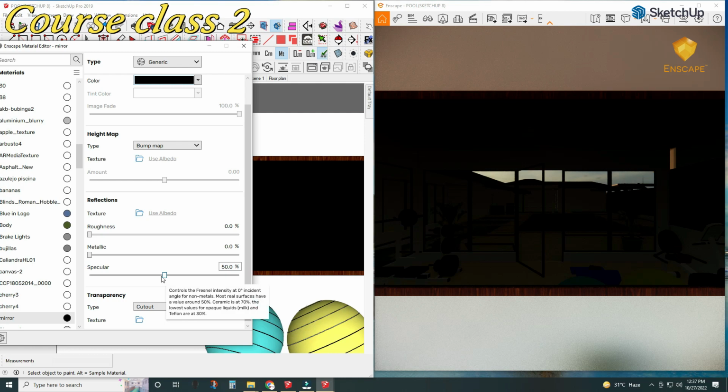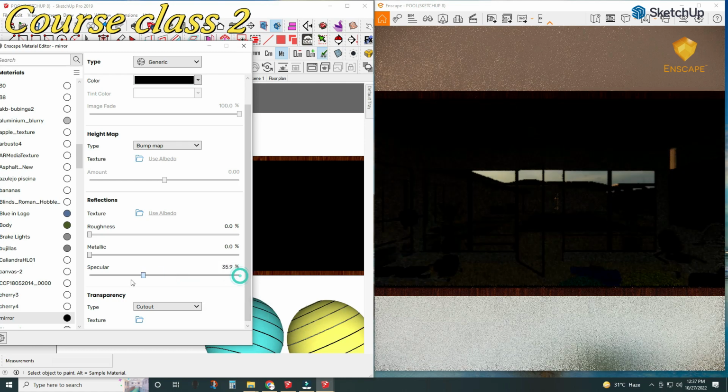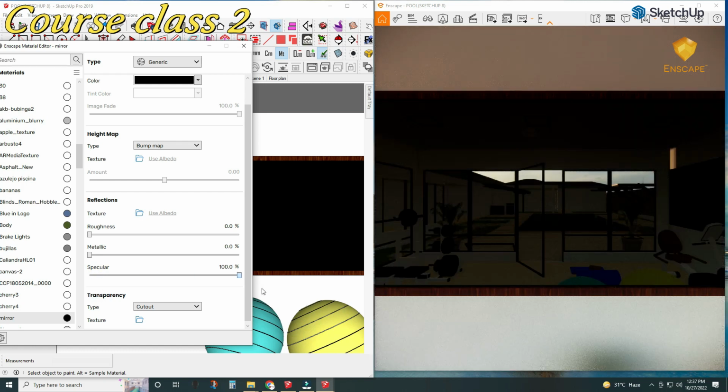And this specular, if you change this specular, you see what happens. Change this specular to full, especially for a mirror.